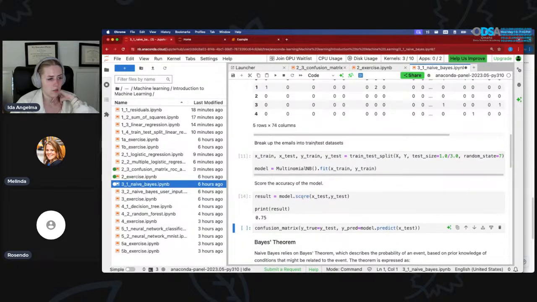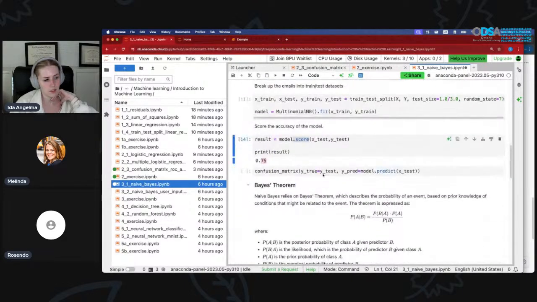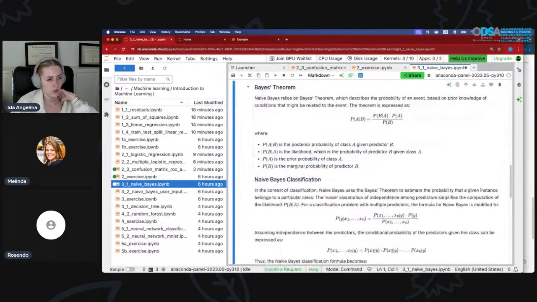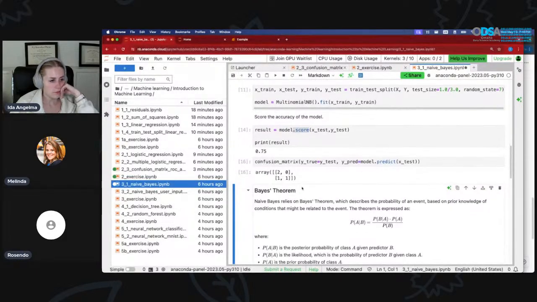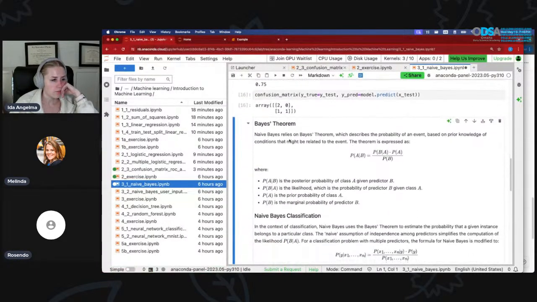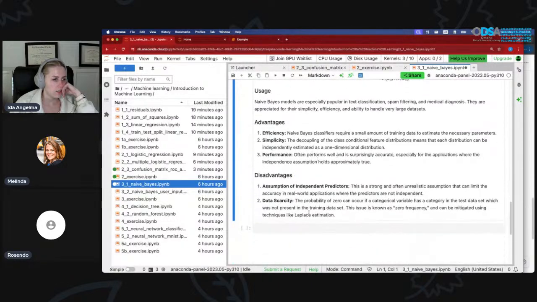And then the score is going to be the accuracy. So 75% accuracy, we could filter out spam emails based on this. And then we can do the confusion matrix here as well. So it's not perfect.